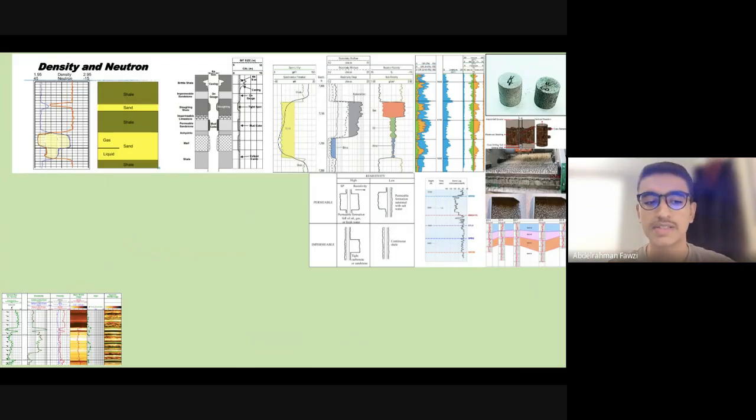So what we do is we're gonna compare our results that we had from the simulation to our results in real life. And we do something called history matching. So if there are significant changes, we understand that our information is not correct. That's why our simulation did not perform well, and it was not close to our real values. Then we need to do adjustments, or maybe we need to investigate further.